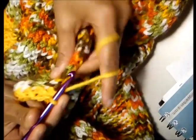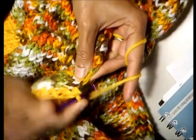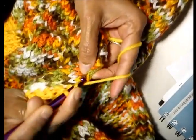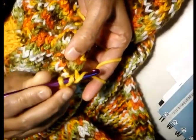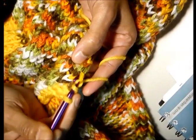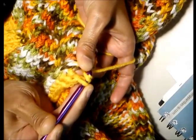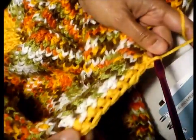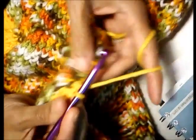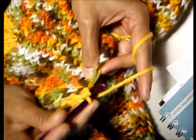This is the modified half double crochet. What you do is you yarn over, then you put it into the space that you're going to work. You take a hook yarn over again, then pass it through the one that you just yarned over, then yarn over one more time and pass it through both. It gives this kind of a look. It looks a little bit like garter stitch. So it's the crochet version of a garter stitch, although it's not exactly like garter stitch.